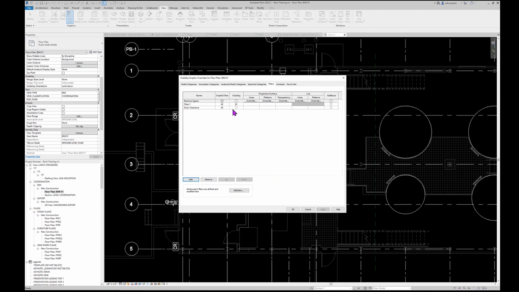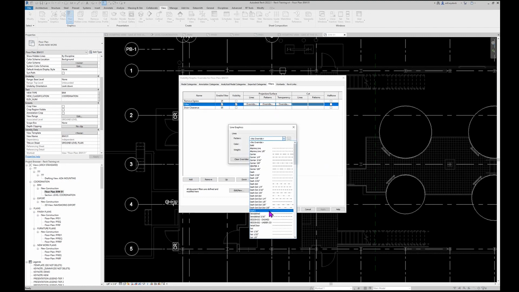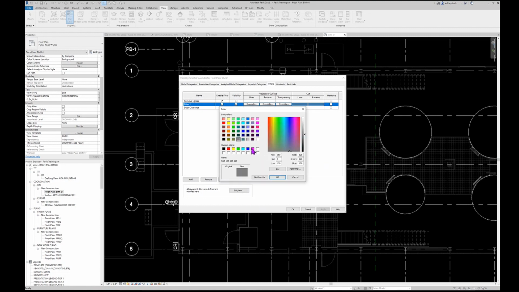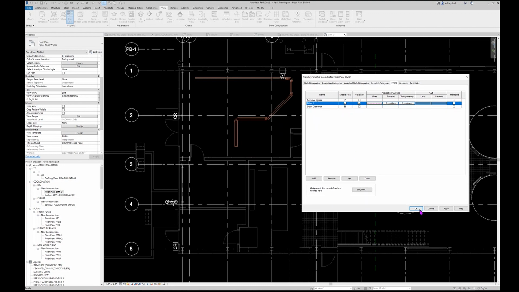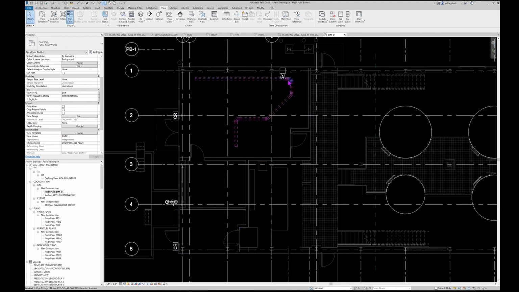Graphics-wise, I can choose anything I want to do. I can make it bright pink and dashed. If it's available, I might be able to apply a cut pattern to it. Or I could just turn it off in general. In this case, I'm going to try to do an override of, we'll do dots and we'll make it pink. By creating this, I can hit OK. I got a nice dash, and now I have the graphic overrides that I was talking about.